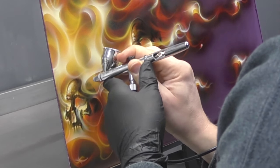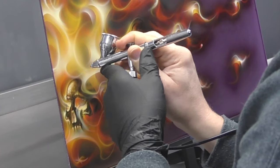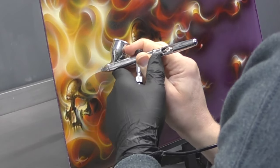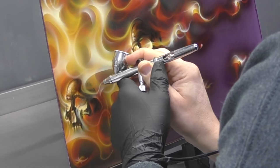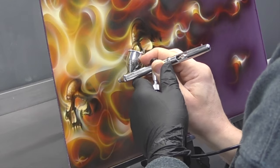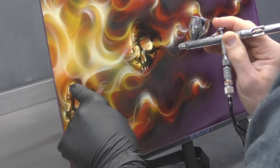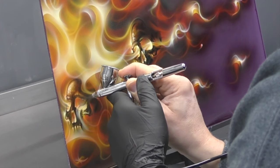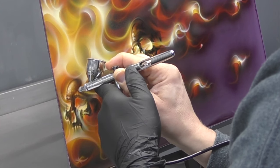I've added a little bit more reducer as well, just so I can control it a little bit better, it's not as harsh. I'm going to bring that candy in over the skull and have it tint over the dark areas as well as that mid-tone, where it goes from dark into the light. Go over the eye sockets for the glow.